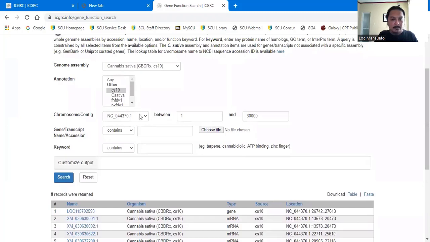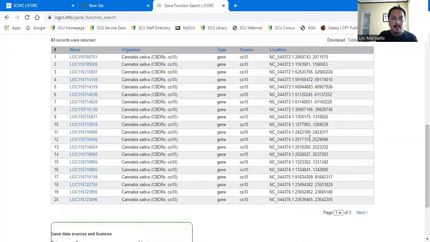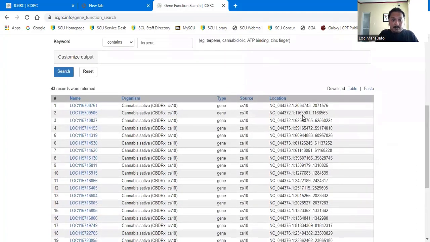You can also constrain, for example, using keywords like terpene, and this returns the genes with terpene. If we look at one gene, for example, it will show the details of the gene, of the annotation.